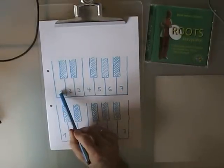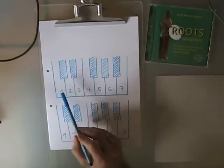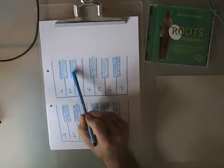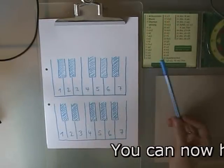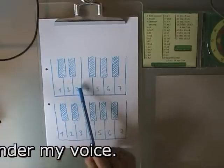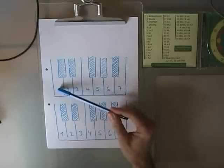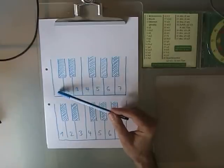And I can sing along with this: la la la la la la la la la la la la la la la la la la la la la la la la la la la la la la la la la la la.